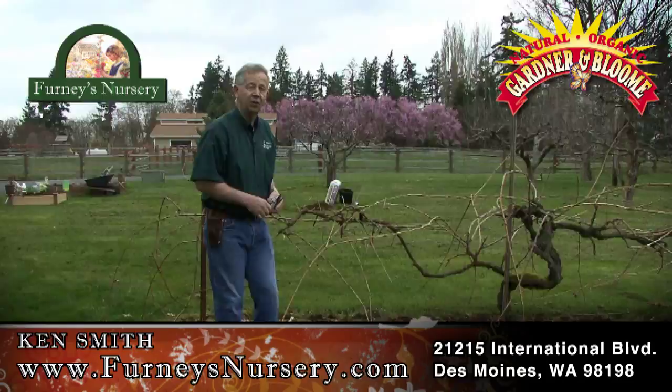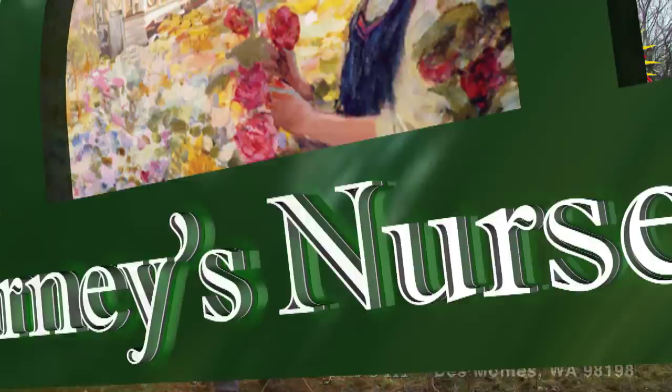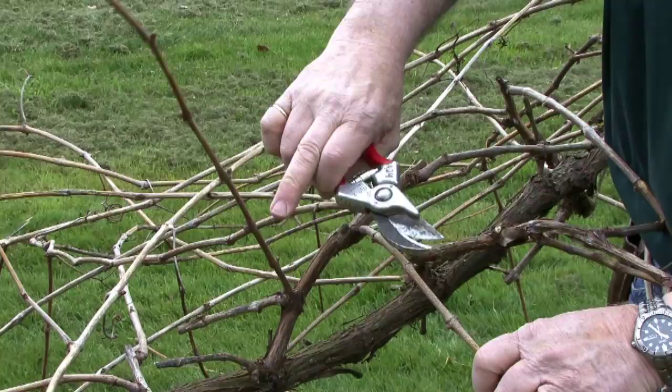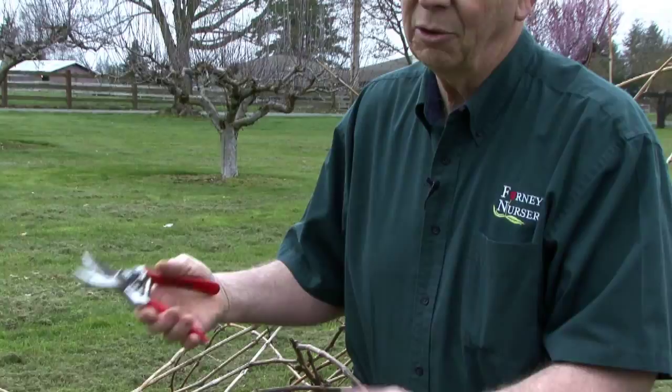You take these long suckers like this, and I like to prune them back to maybe two or three buds. What we want to do when we're pruning the grapes is select certain shoots and cut them back to two sets of buds above the main stem. This is old wood, this is structure. I'm going to go up one set of buds, second set of buds, and cut it off there — that's going to focus more energy into a smaller area and give you bigger, lusher grapes. You don't have to; you could go three, it wouldn't matter, but I like to do two, and a lot of the old timers do two.